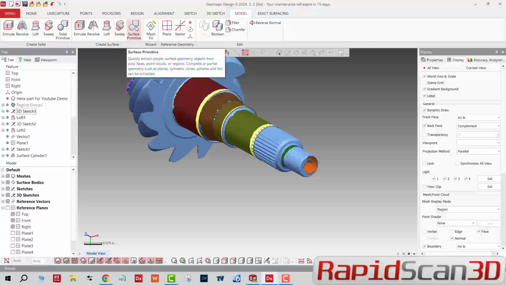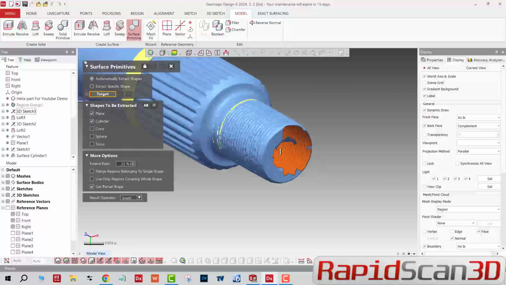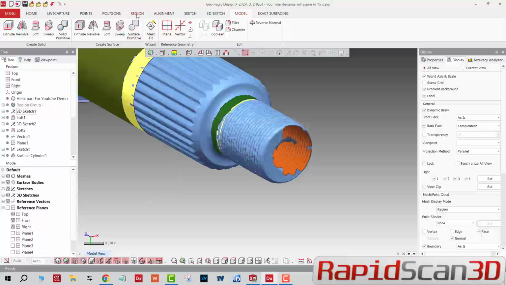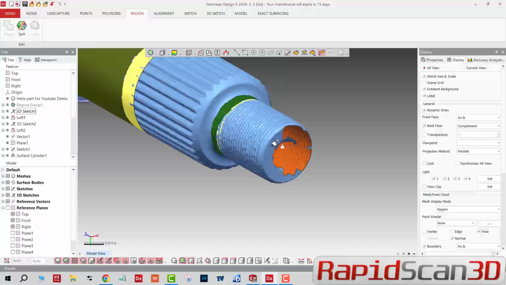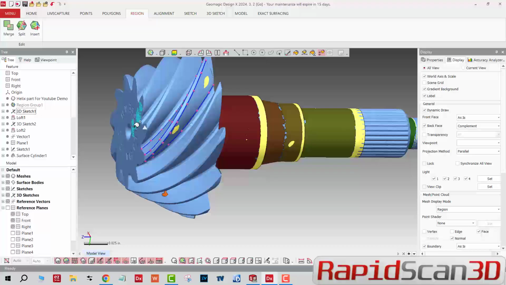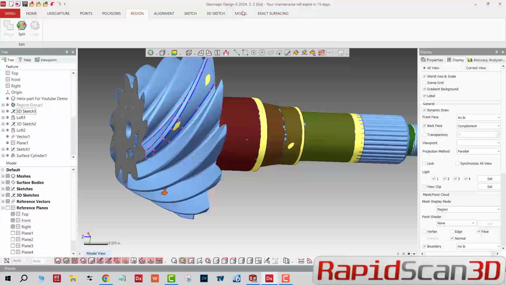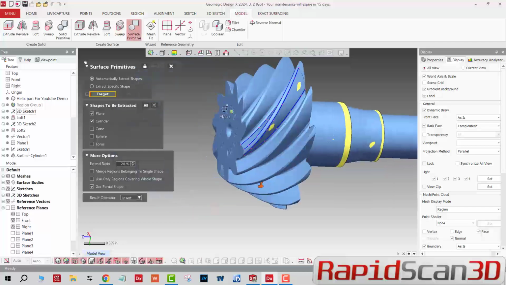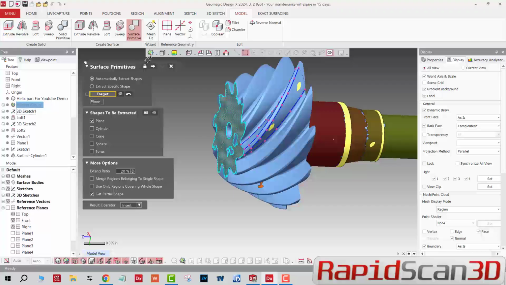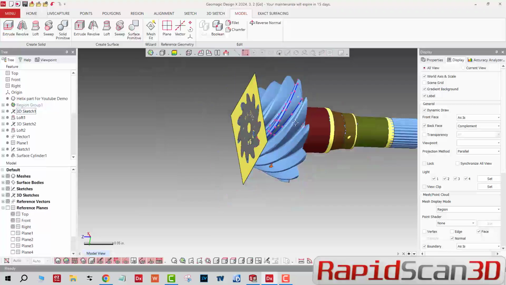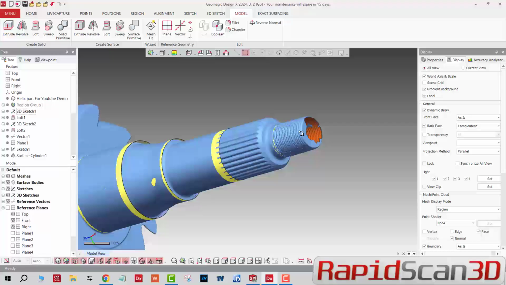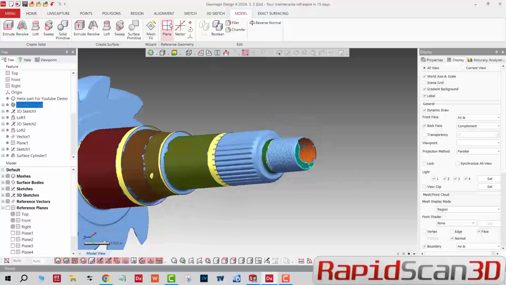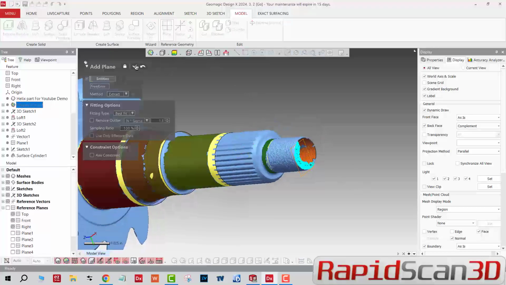Once I have completed that, I can go back and add planes. One plane right there. And then the next one.